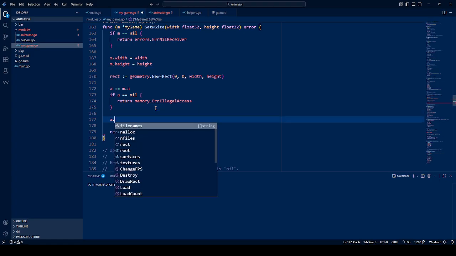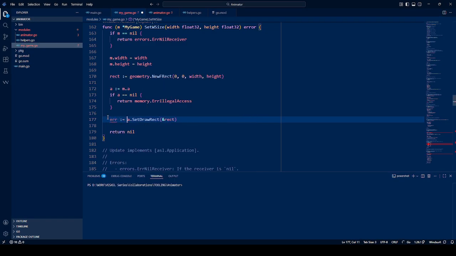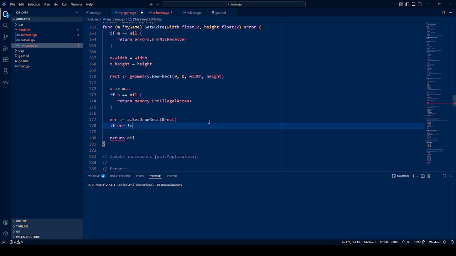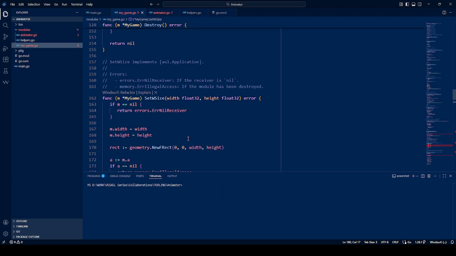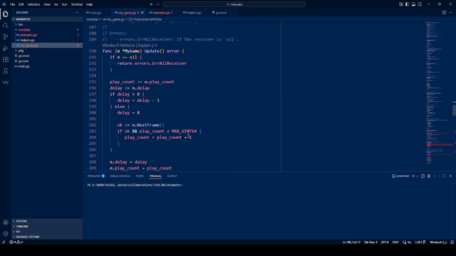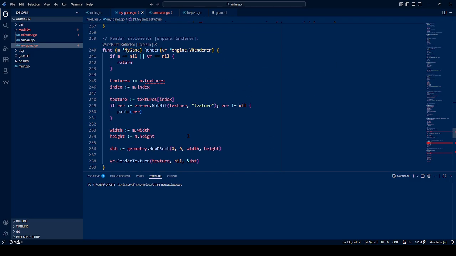Now we need to set draw rect, a pointer to rect. If r does not equal nil, we're setting the animator's rect. Okay. Update, handle key, render. Okay.